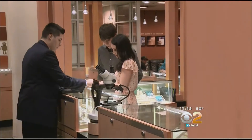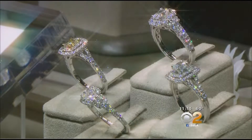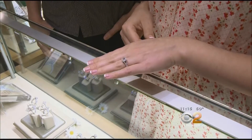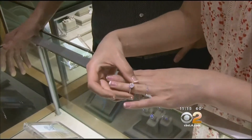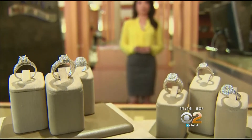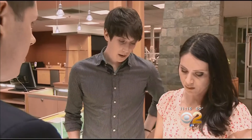Jeremy De La Garza and his girlfriend Jennifer Stratton of Burbank are considering an important and expensive purchase. It's nerve-wracking. They're shopping for a diamond engagement ring. The ring has to reflect my personality and fit me perfectly. And finding that perfect diamond engagement ring can be very confusing. Buyers now have more choices than ever before. This is the engagement ring — this is to get her to say yes.